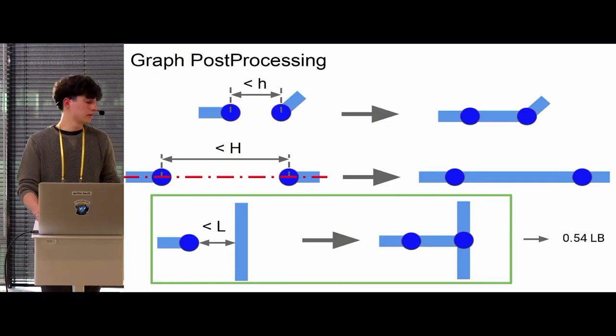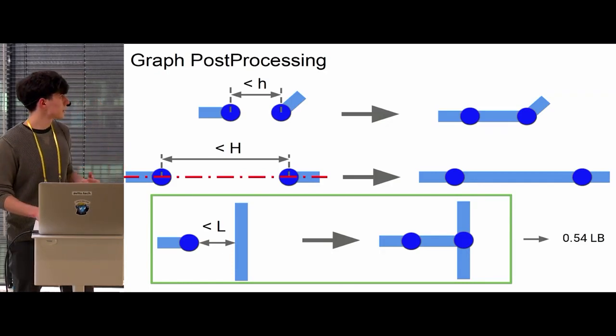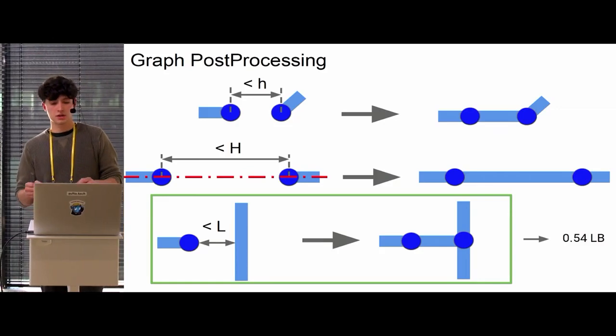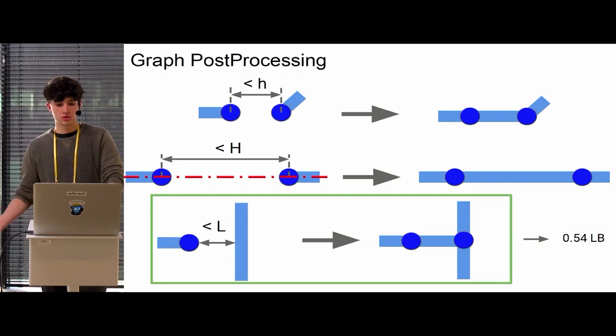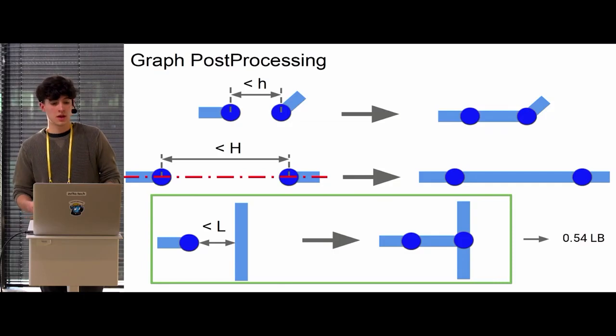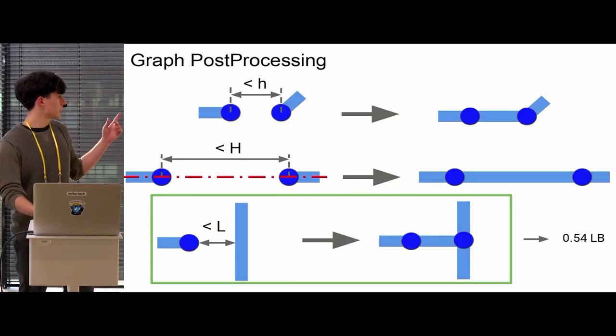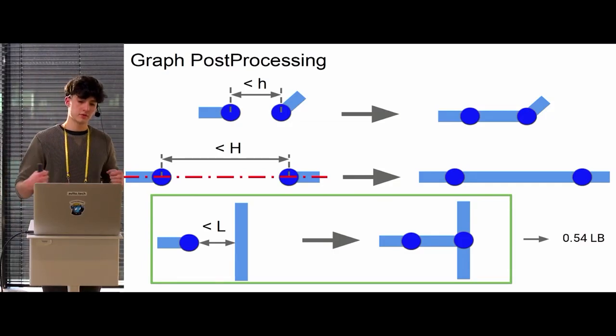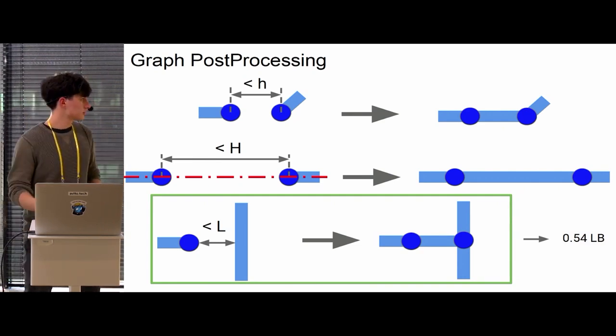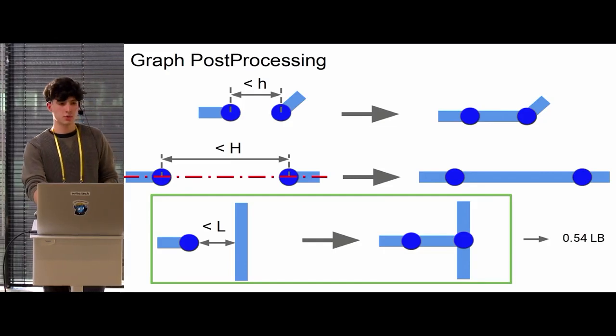For example, the first is, if the predicted vertices are closer than a certain threshold, which is tuned using validation, you add an edge between them. Another policy is when you have 2 vertices far from each other with a bigger distance, but the angle between the roads is quite similar, you can also connect them. So this post-processing solves some basic problems in connectivity of predicted masks.